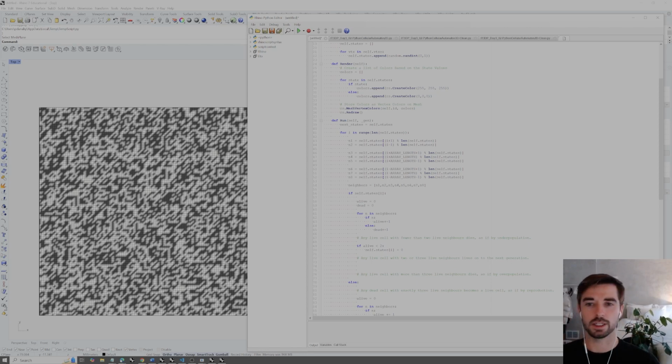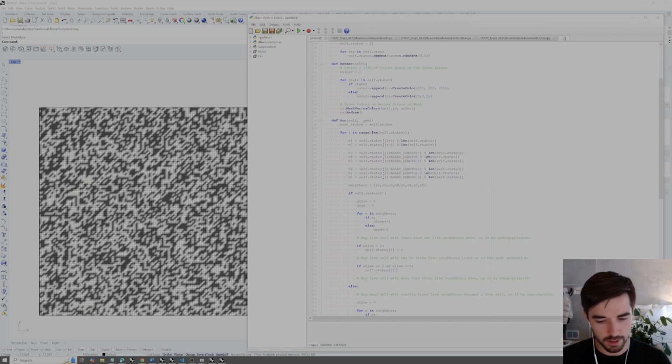And then our next condition here, any live cell with 2 or 3 live neighbors lives on. So we don't actually need to tell it that it lives on, because we're not actually changing the state, but if we wanted to, we could say if alive equals 2 or alive equals 3, then self.states of I equals 1. But it already equals 1, so we don't really need that. But just for convention to map these exactly. And also, this is not an if statement, but rather an elif statement.